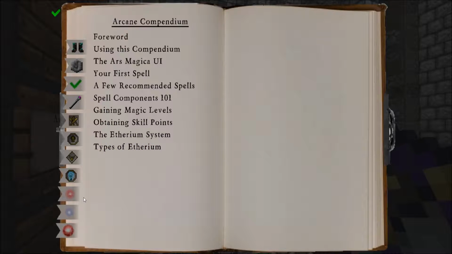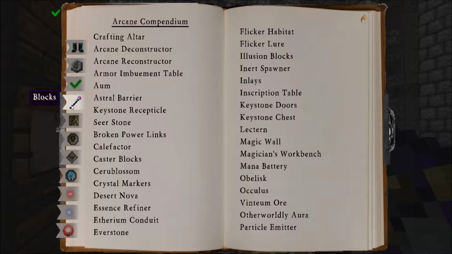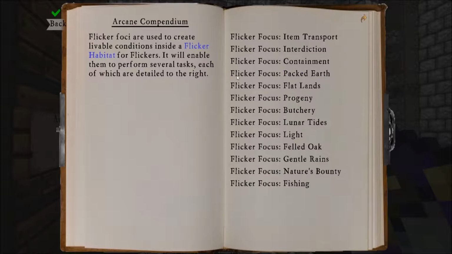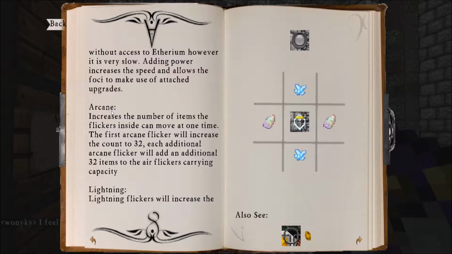All right, let's see. It's what items? Maybe it's not items. Oh wait, no, it is. I bet it would be under flicker focus item transport. Okay, yeah, here we go. Arcane increases the number of items flickers can move at one time. The first arcane flicker will increase the amount to 32. Each additional will go 32 again.